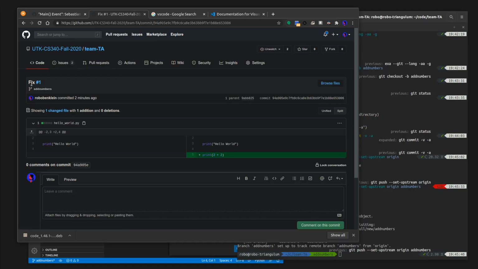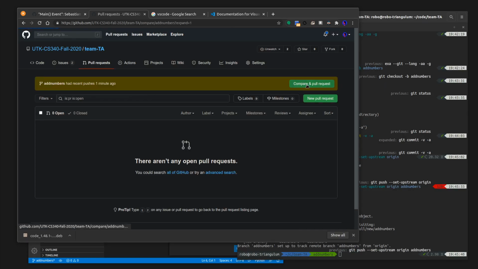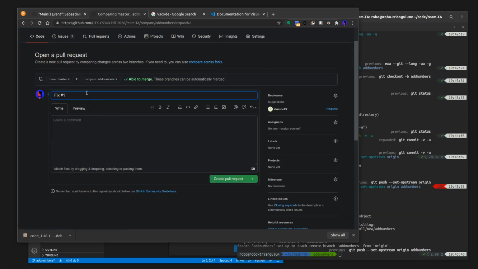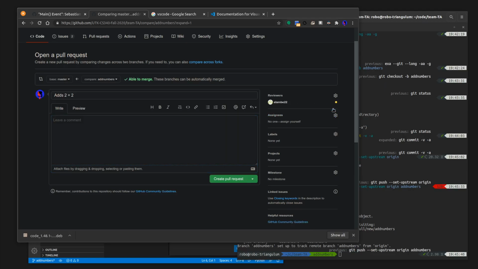So I think that this issue is pretty much solved, so I'm going to go make a pull request. Now this pull request is essentially requesting a merge from my branch onto the master branch. And so as each person fixes their issue or commits their code onto a new branch, you'll want to make a pull request to get reviews from your teammates to make sure that the code is actually good before it makes it into your final product code.